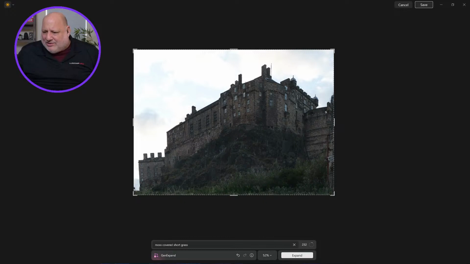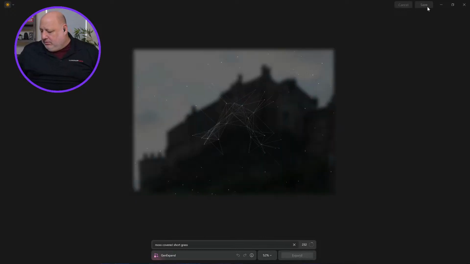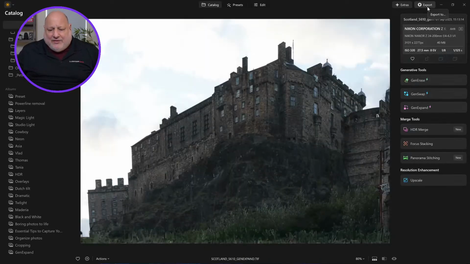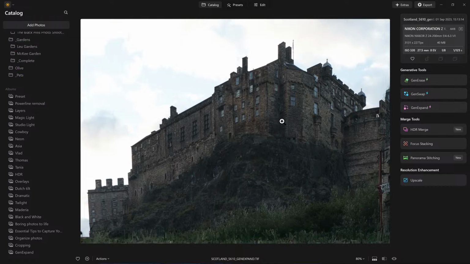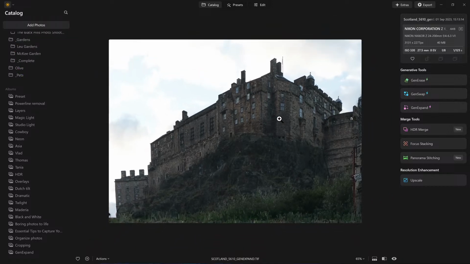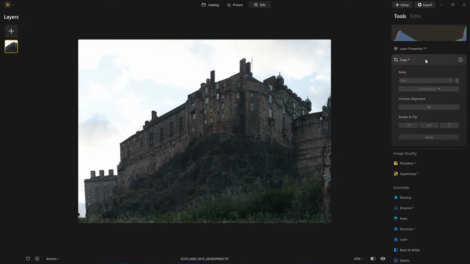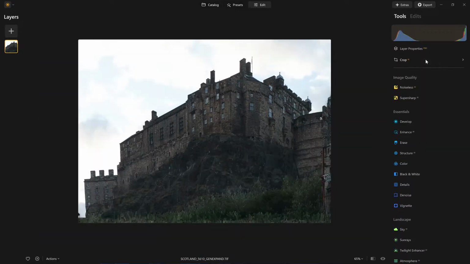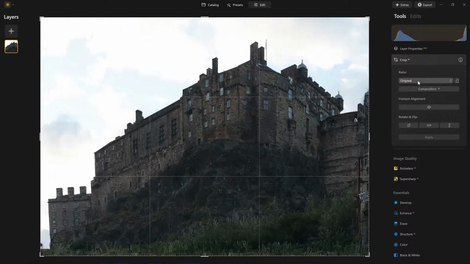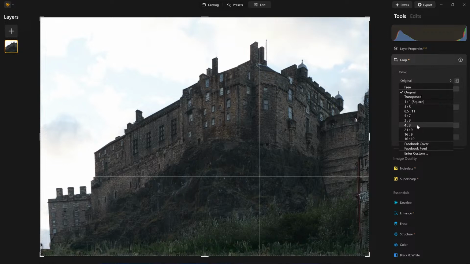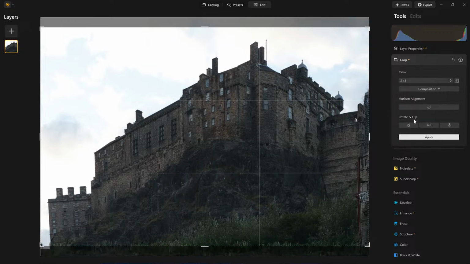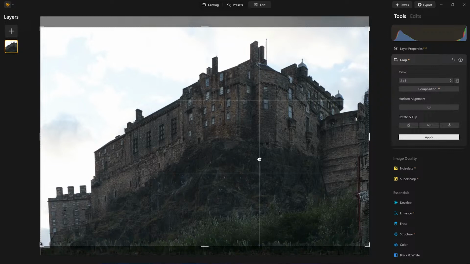Now that I have it, I'll save it. And now that I have it saved, at this point is where I can come in with the crop tool again. And for the ratio, I don't want to do the original. Let's do, the actual original was what? A 2x3? Yep. So that was the original.